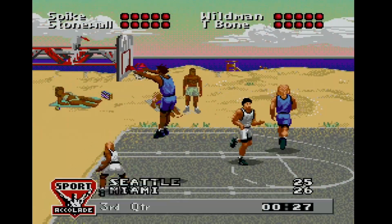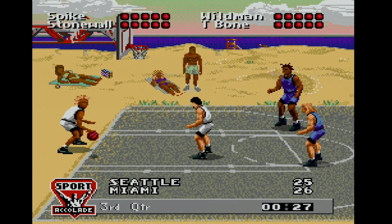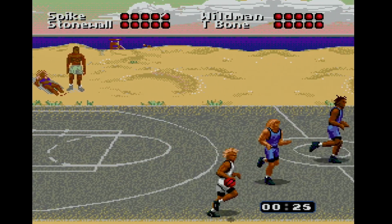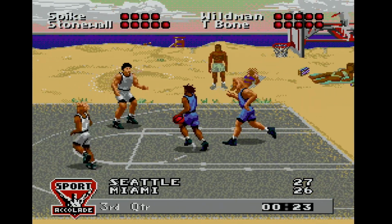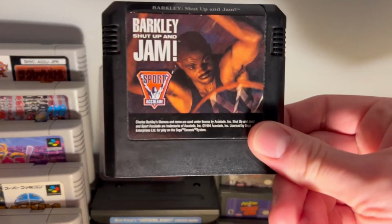The story goes that Charles Barkley was in some early versions of NBA Jam, but was later removed when he opted to make a solo game that was later deemed as a poor man's version of NBA Jam. Yeah, you guessed it, this bad boy.